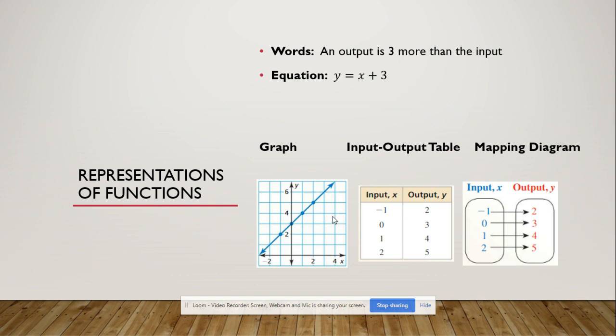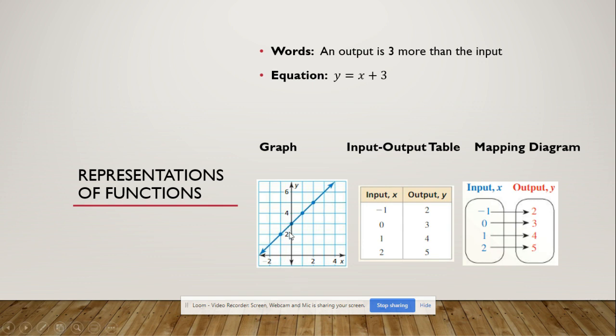Okay, so here we're going to look at some representations of a function. We could be using words. Words are basically just going to describe what happens to the input to get an output. In this situation, the output is 3 more than the input. So whatever your input, add a 3. As an equation, that's what we're showing. X is the input, we're adding a 3 to it, and that tells us what the output y is. And that's all equations are. They tell you what things you have to do to your input, x, to get the output, y.